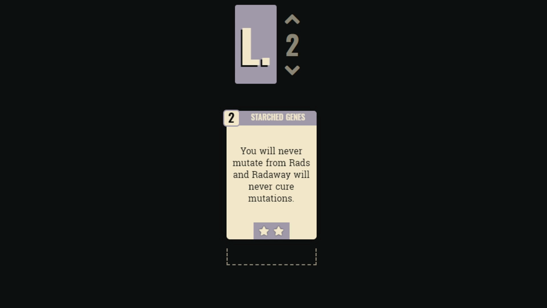You either want to not have to deal with mutations, or you want to get a good mutation and keep it. In either event, having this one card at rank 2, so it's only using up 2 points, is going to make it so that you either don't have to deal with them, or you keep the one that you want. You got lucky, you got a really good mutation, you're really happy with this, you want this card as soon as you can get it in the game.